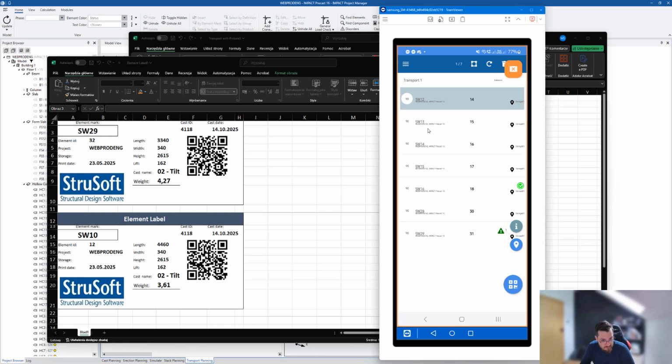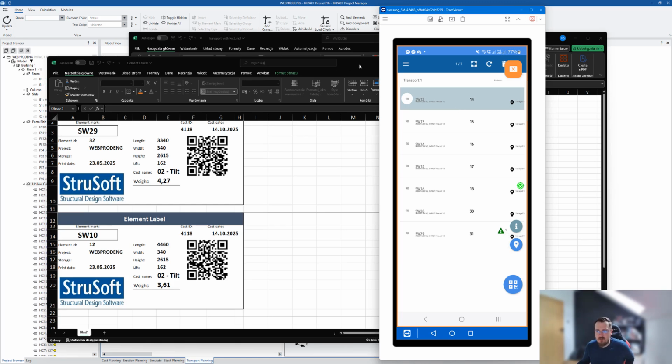However, I can't do that now, and that's because the planned erection date is in the future. So the software also knows that if you're supposed to build something in a week, then you can't really mark it as built a week earlier. It doesn't allow you to do that. Of course, if there are some advancements in the process, then the expected erection date should also be modified in the software. Then it would allow you to change that and mark it as erected.